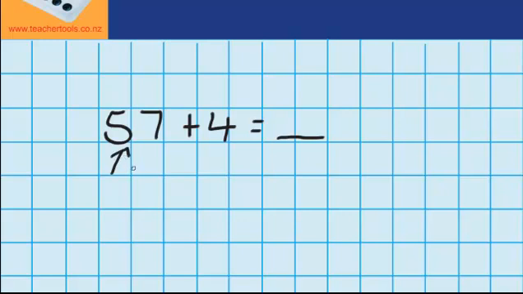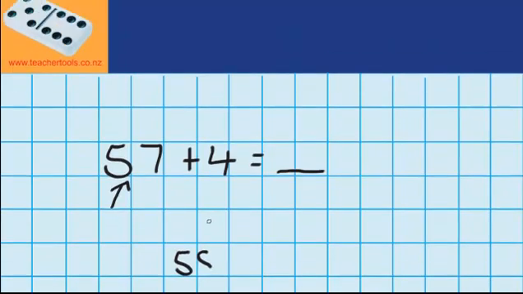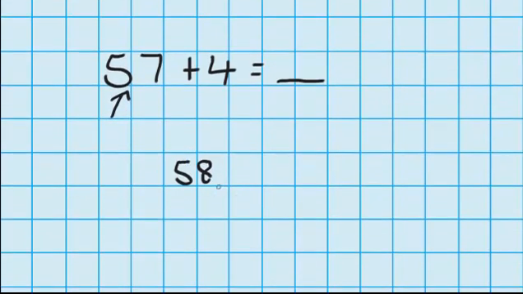And I know that my first jump will take me up to 58. Now, my next jump will take me up to 59. That's 2 jumps done. My next jump will take me to 60. That's 3 jumps. And my last jump will take me to 61.